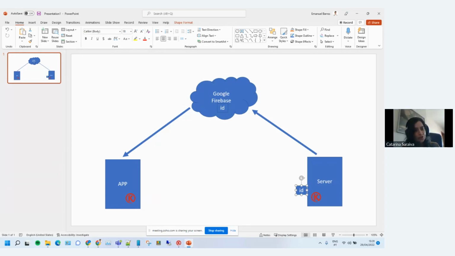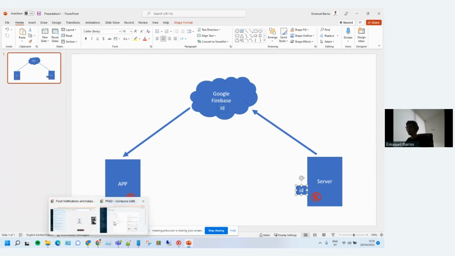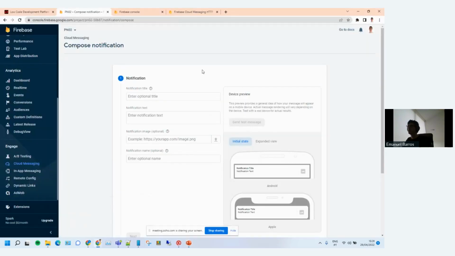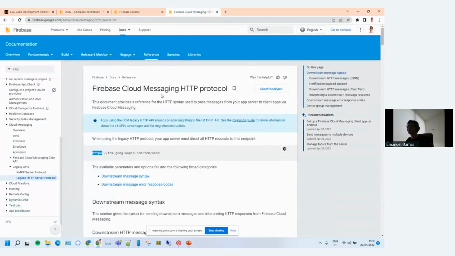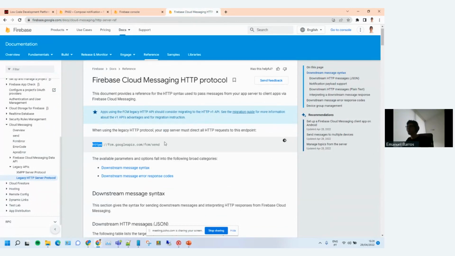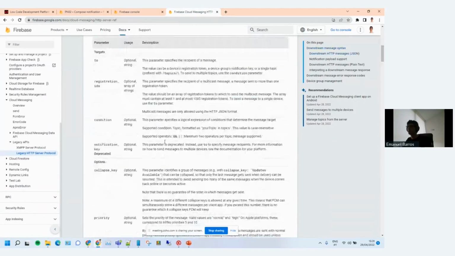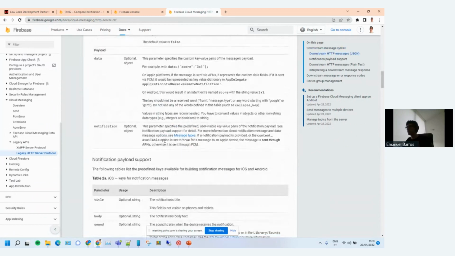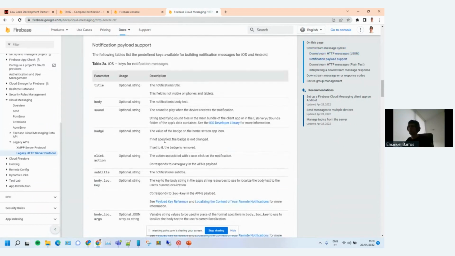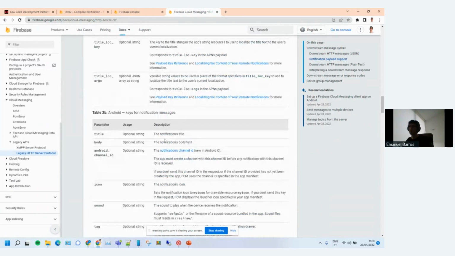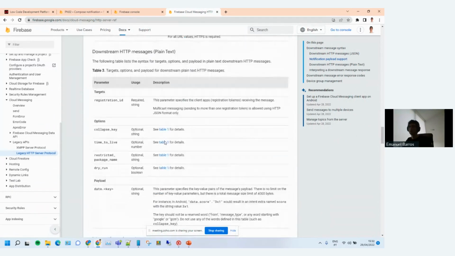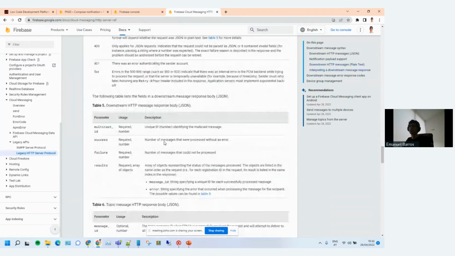Please, next question. Can you send a message to all terminals? Yes, you can send a message to all terminals, or you send several push notifications. That's probably a bit annoying. Or you go here to message Firebase, and they have an option so you can send to multiple IDs. Please read the documentation. This is quite large, but yes, you can send to multiple IDs.